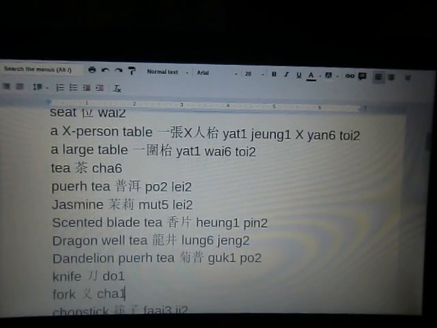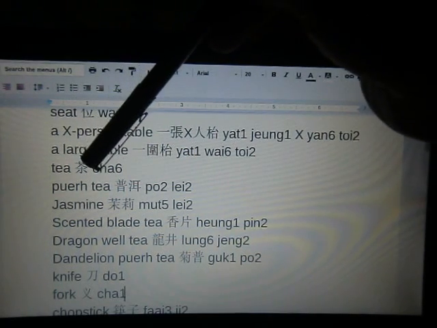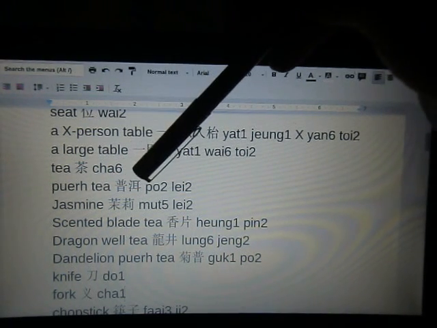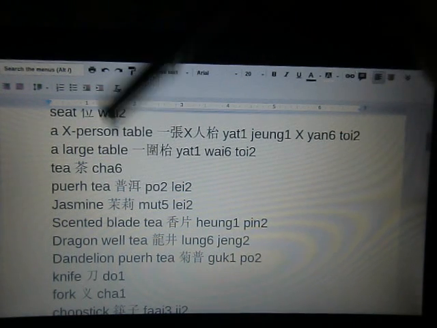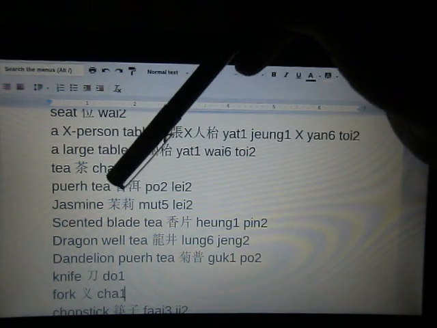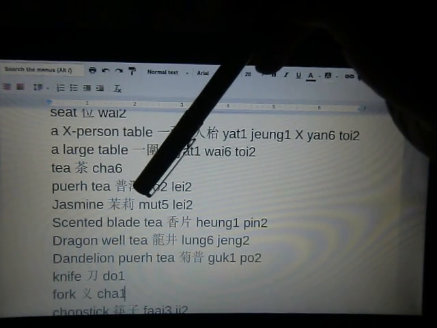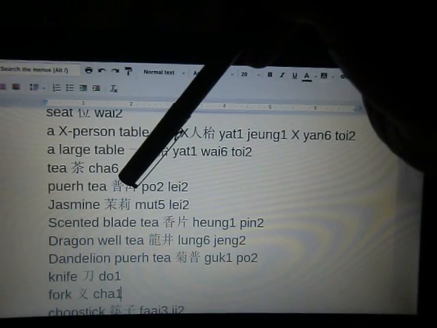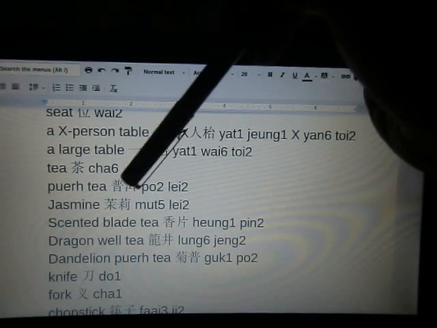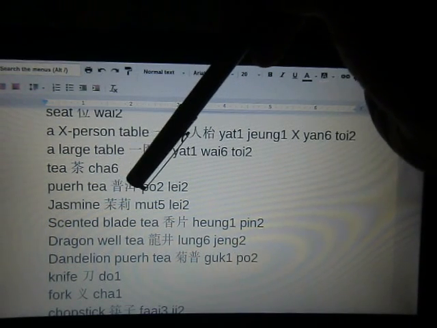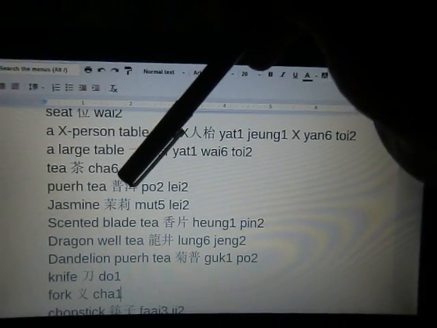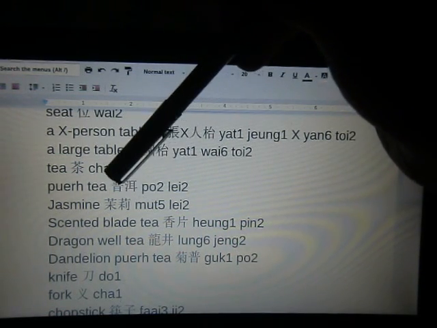And in a restaurant, the first thing a waiter will ask you is, what kind of tea do you want? Tea, 茶. Right? There are different kinds of teas in Hong Kong. There are southern teas, there are northern teas. Right? So 普洱 is actually a very southern tea. Right? But I searched on the internet, it's called 普洱. 普洱 is actually the Mandarin name of this tea. Right? But then I don't think they're respecting the Hong Kong people or southern people, because it is actually a southern tea. Normally only southern people will be drinking this kind of tea, but then they use Mandarin. Right? But anyway, the correct name for this kind of tea is 普洱.